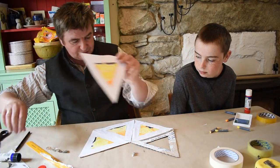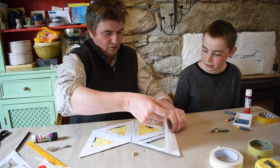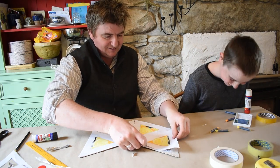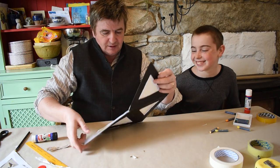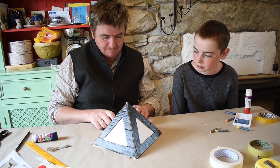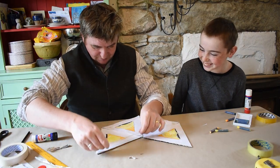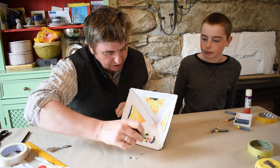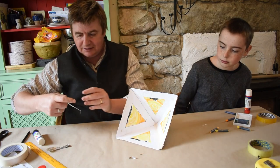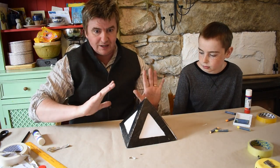Now what age group do you think would be good for this lantern Paddy? I would personally say it would be good from eight to ten. So now we're going to do the final edge — you can see this all looks plain from this side. I'll get my tape again. I use an awful lot of masking tape in making lanterns. We could easily run the glue along here and then put another piece of tin foil to seal that edge, but I'm not going to do that because I want you to see what it looks like when you don't do the edge — and then you may want to make a feature of that or make it look nice in some way.